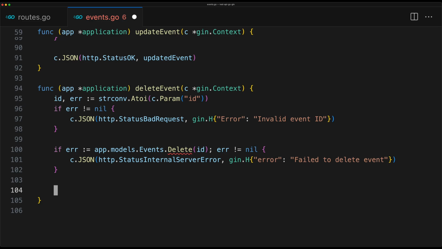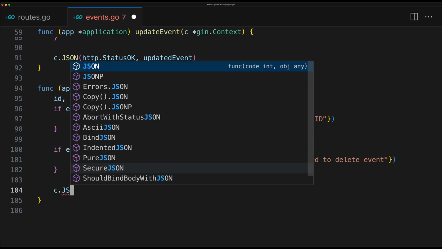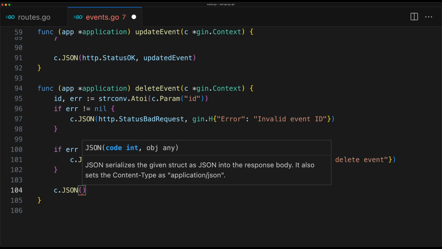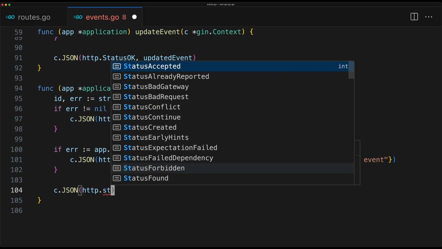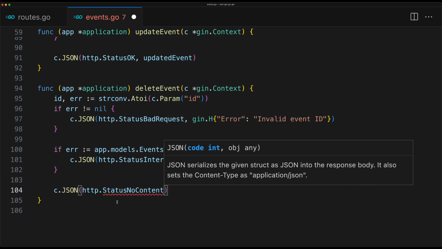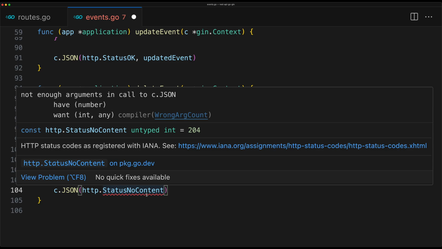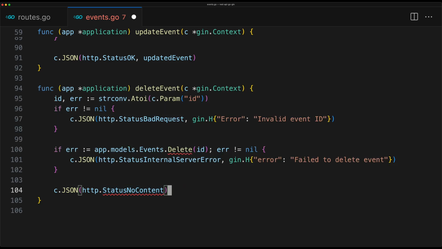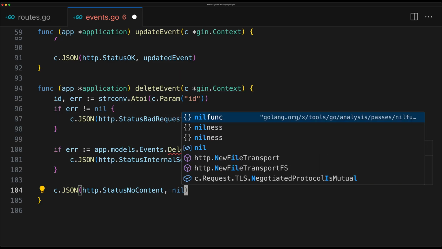And if no error and we were able to delete the event successfully, we can say c.JSON and maybe respond with http.StatusNoContent. So that is status code 204. So that means everything went okay, but we're sending back no content. So here we can say nil.